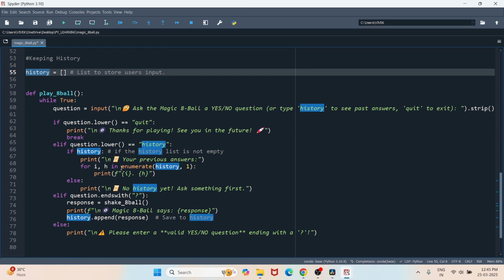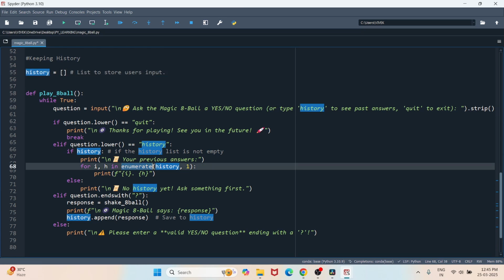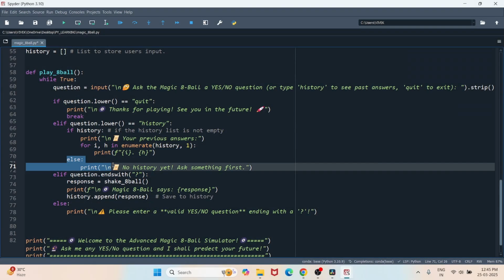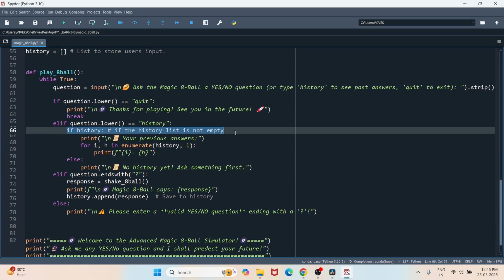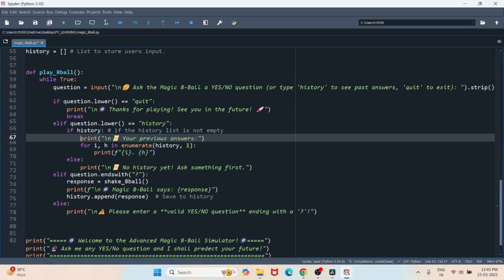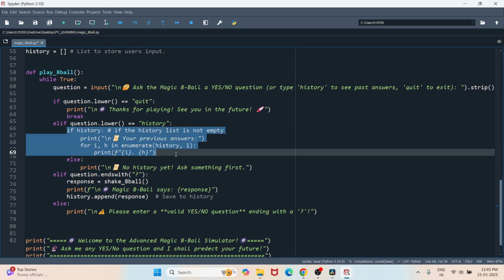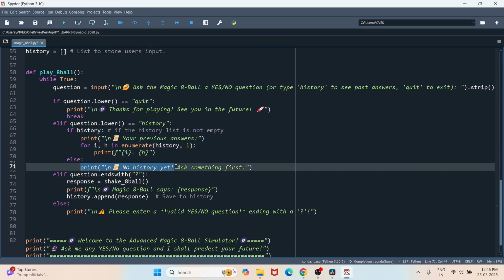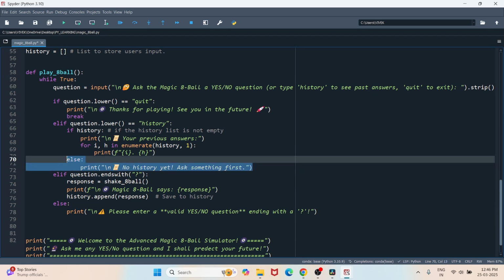So how I used enumerate. Okay, enumerate is again a function to number all the responses neatly, like 1, 2, 3, in a numerical pointer wise manner. In the else part, if the history list doesn't have any value, I'm simply saying no history yet, ask something first. So this is the statement the user will be seeing.